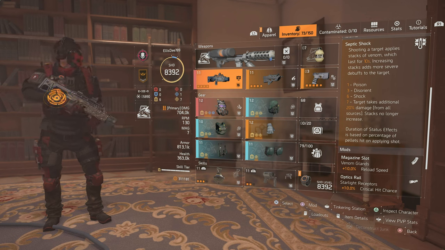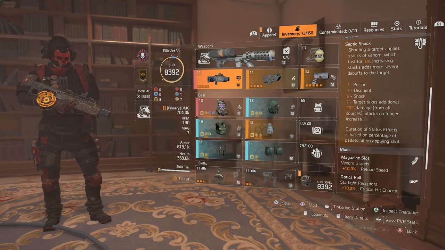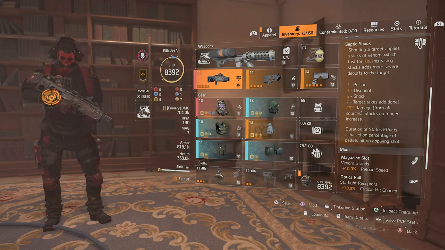Shooting a target applies a stack of venom, which lasts for 10 seconds. Increasing the stacks adds more severe debuffs to the target. At one you apply poison, then disoriented, six is shock, and at seven the target takes an additional 20% damage from all sources. The stack no longer increases, and the duration of status effects is based on the percentage of pellets that hit on applying shot.